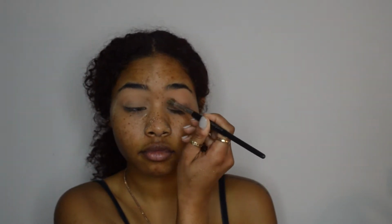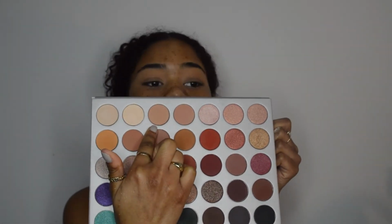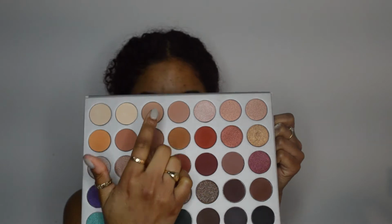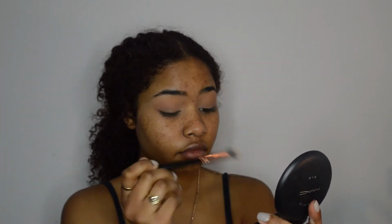So yeah, set that. Then I'm gonna go in with the Jaclyn Hill Morphe palette, and I'm gonna take M.E.F.O, and I'm gonna use that as a transition color. So I'm just gonna apply that all over the lid basically and concentrate most of it on the crease. This is just gonna help the other shadows that we're gonna use blend into this one, so that you get an even blend and it comes out flawless and seamlessly. So yeah, y'all go and watch me blend.